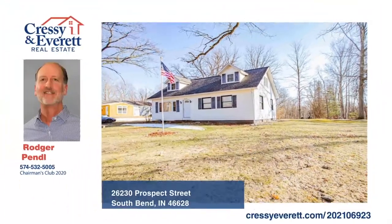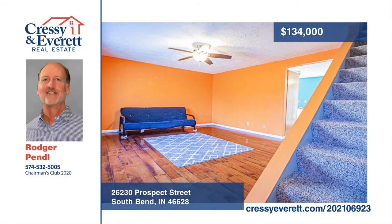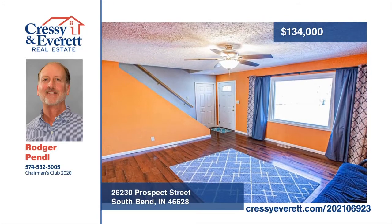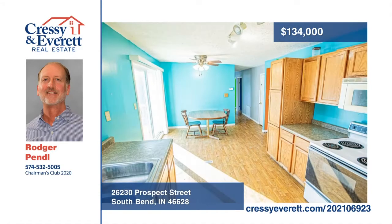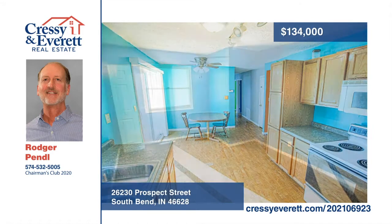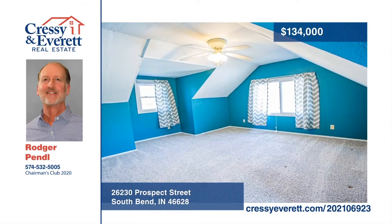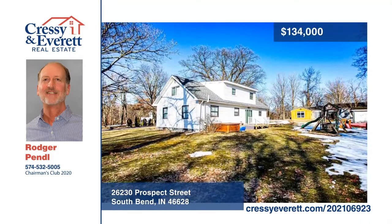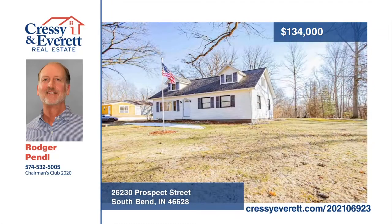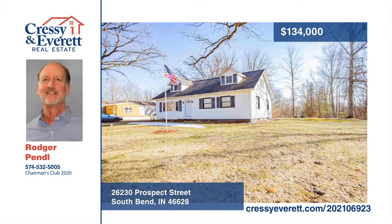Seated on a corner lot, this four-bedroom, two-bath home could be yours. Featuring two large bedrooms upstairs and two bedrooms on the main level — one of which is currently being used as a laundry room plus an office. The eat-in kitchen has access to the back deck and parking area. Additional features include a nice living room with large picture window, updated flooring, many newer windows throughout, large partially finished basement, and newer furnace. The upstairs full bathroom is not quite finished. For more information and to set up your private tour, call the Pendle Team.